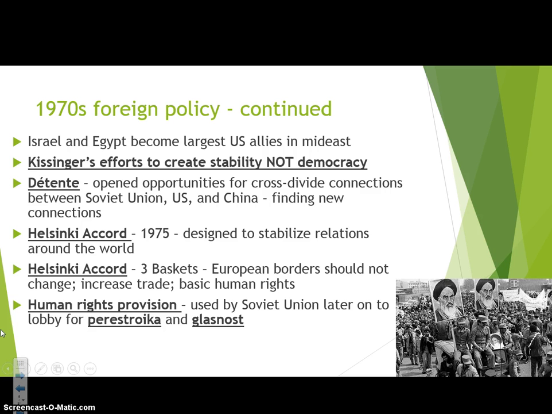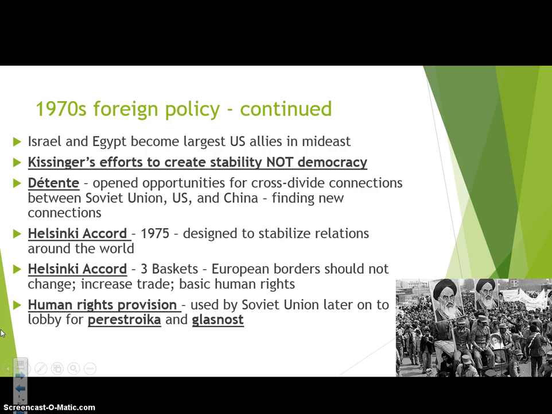Of course, we have détente. Another thing that we're going to see is the Helsinki Accords, listing about 10 provisions. I wouldn't make this similar to Wilson's 14 points, but they were a step needed to really thaw the tensions, and it was really in the spirit of détente. For example, borders should not change for Europe, so basically what the Soviets have, that's what you keep. Let's not change the borders.